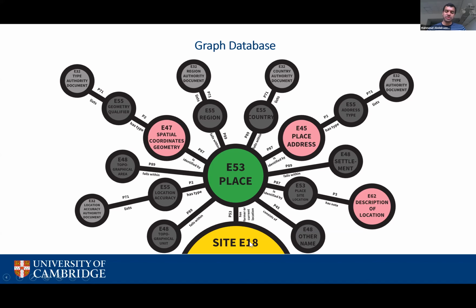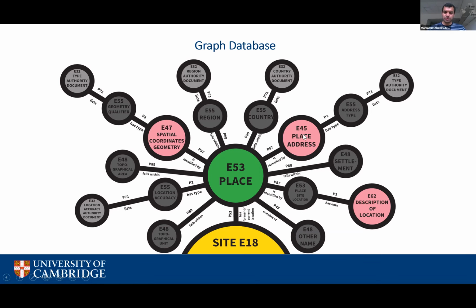So we want to organize our database in such a way to say, okay, we have a site, and then we have all these attributes that relate to an attribute of the site. We might not have information about the attribute itself, but we want to describe it still. And the graph database allows us to do that using this structure of describing the attributes with additional attributes.